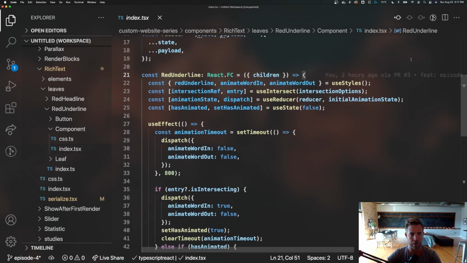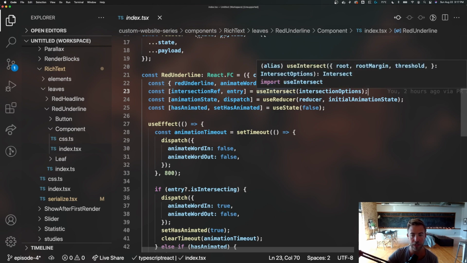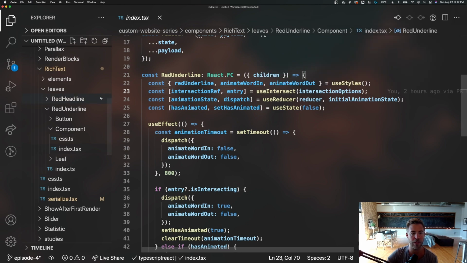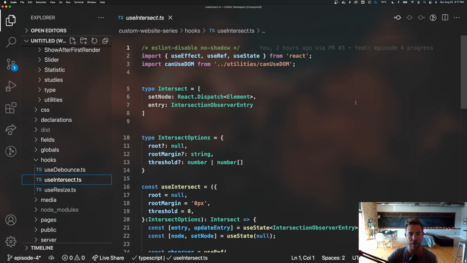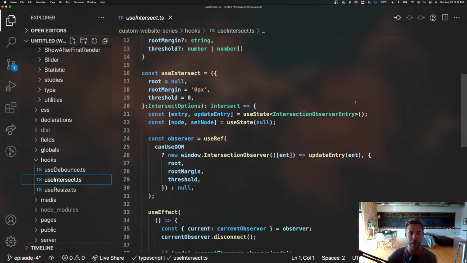Here's the red underline component. First off, we have our styles that we pull in from React.js. We have a hook called useIntersect, which is great. It's a way to extract out a nice React API for the intersection observer. And that hook is going to be checked into this repo. It's really nice. You can use this if you'd like, but it takes care of all the hard parts about converting the intersection observer API into something that sends you back values out of a hook that you can use to re-render your component as necessary.